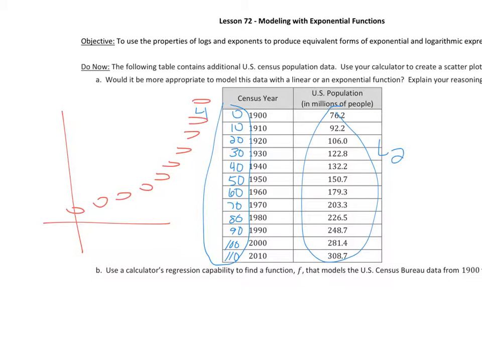And the question is asking you, what would be more appropriate, a linear or an exponential function? You should notice that if I put a line through it or a curve, it's more appropriate for an exponential function. So the answer would be exponential, and the reason why is just because it has the shape of an exponential function.